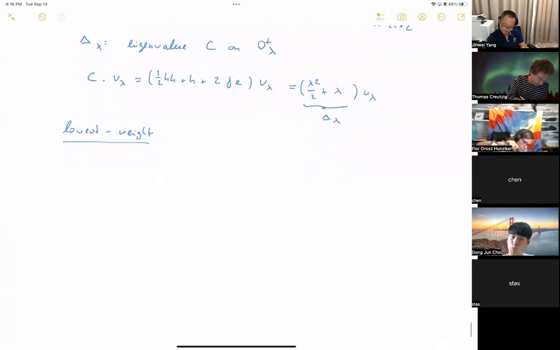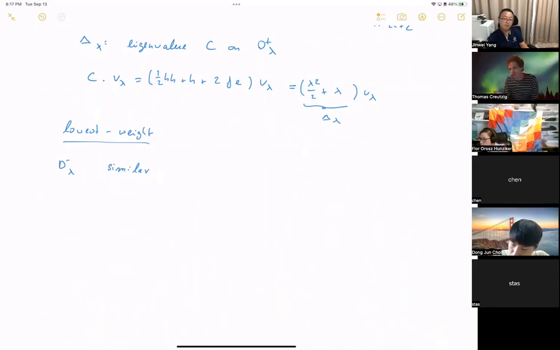But the rest is much less textbook material. So the next thing is, of course, why should we restrict to highest weight modules? You could equally well look at lowest weight modules, but this is essentially the same thing, right? Because a lowest weight module is a highest weight module where I take my negative root positive and vice versa. So it's similar to the highest weight module, just with interchanging the roles of E and F.